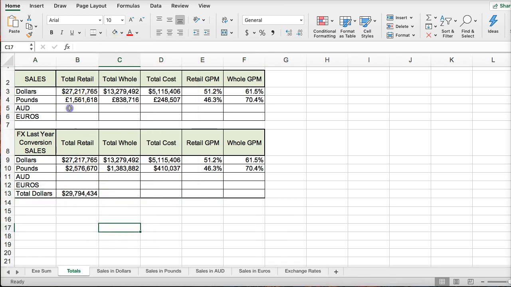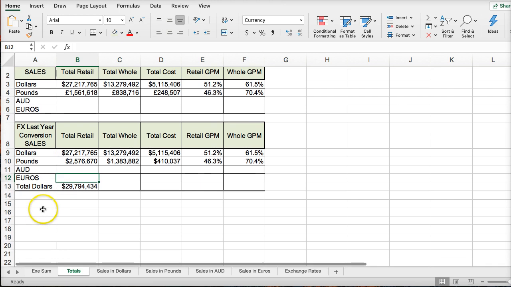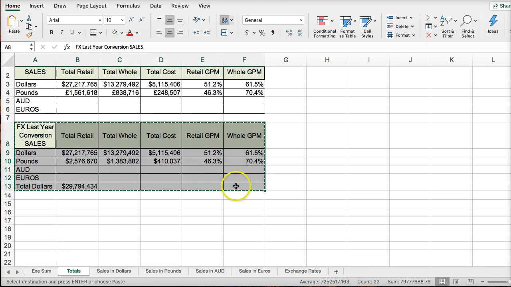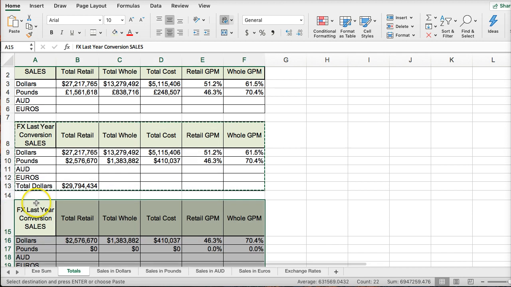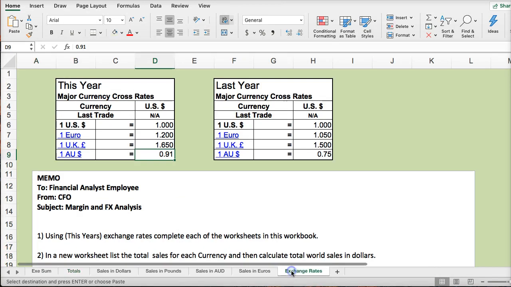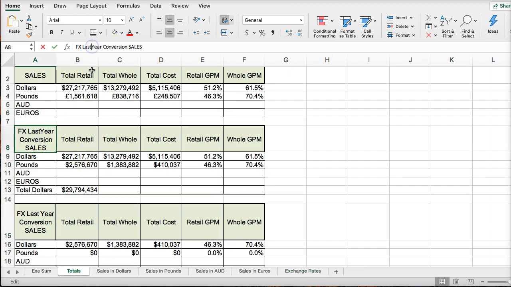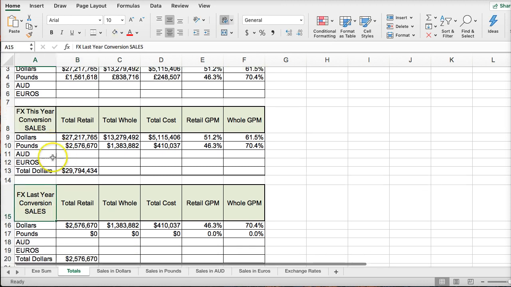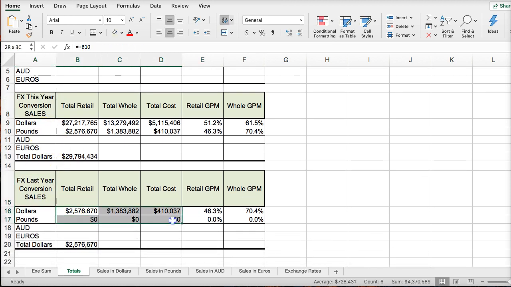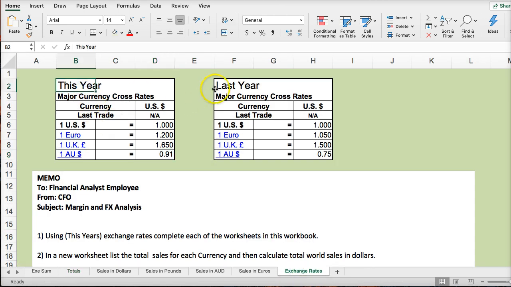So once I have it, the Australian dollars and euros, they'd be in here, converted to dollars, and I'd have the total dollars. And this is for last year's currency. Then I'd copy this whole grid, put this down here, and I'm sorry, my title is wrong. So these are conversions from this year. And then I want to do the same thing, but for last year. So let me delete all of these. So we have this year and last year. So I'm going to convert.